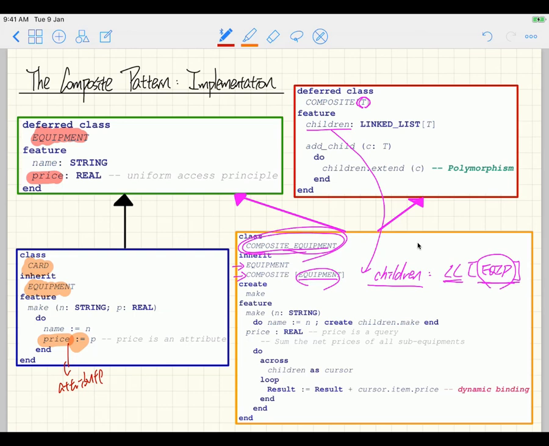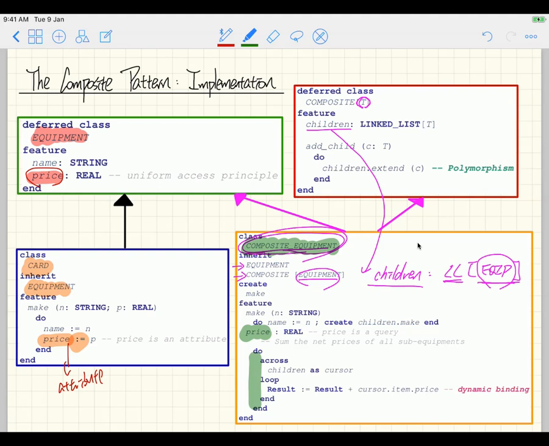On the other hand, the same price feature, when it is inherited by the composite components, we don't really have a default price for any composite component. We simply don't know how many subsystems each composite component might contain. So what we have is something like this. Here in green is the composite components, and the price feature is implemented as a query, which means we have to run through some code to see its effects.